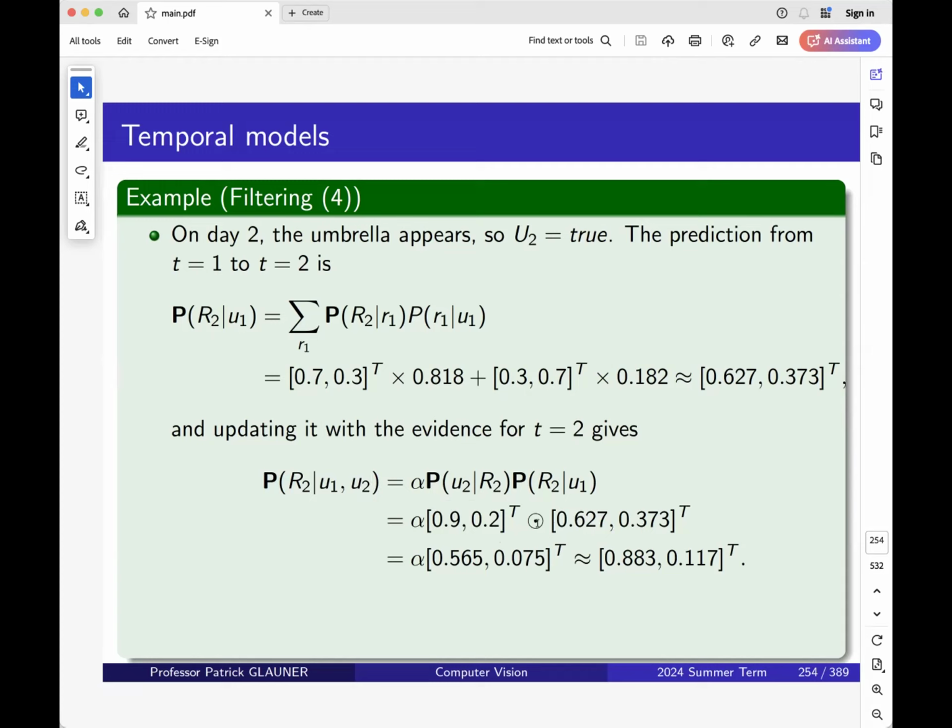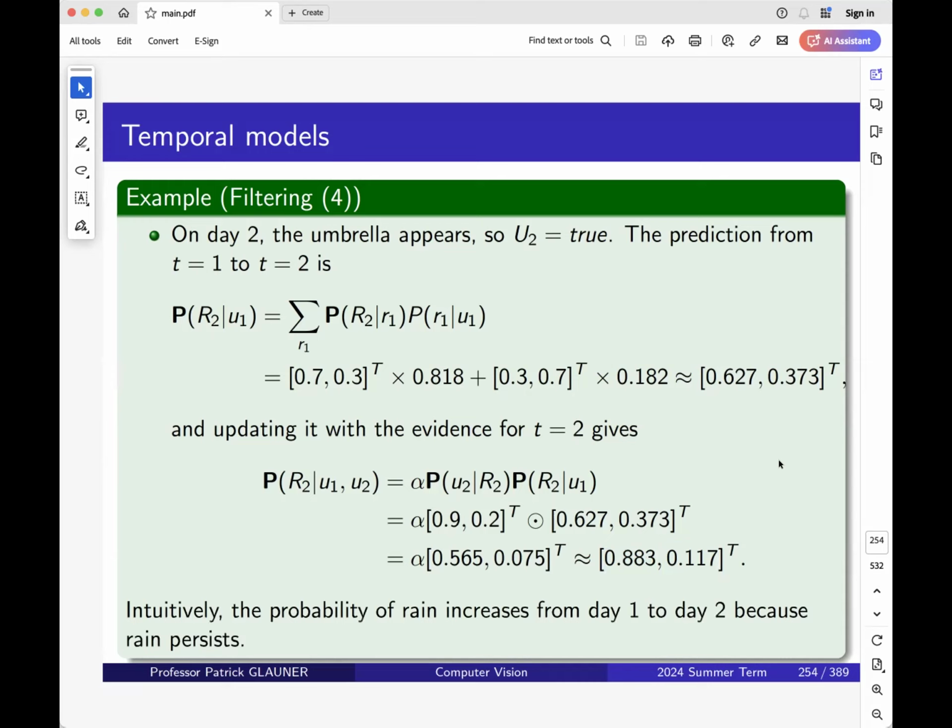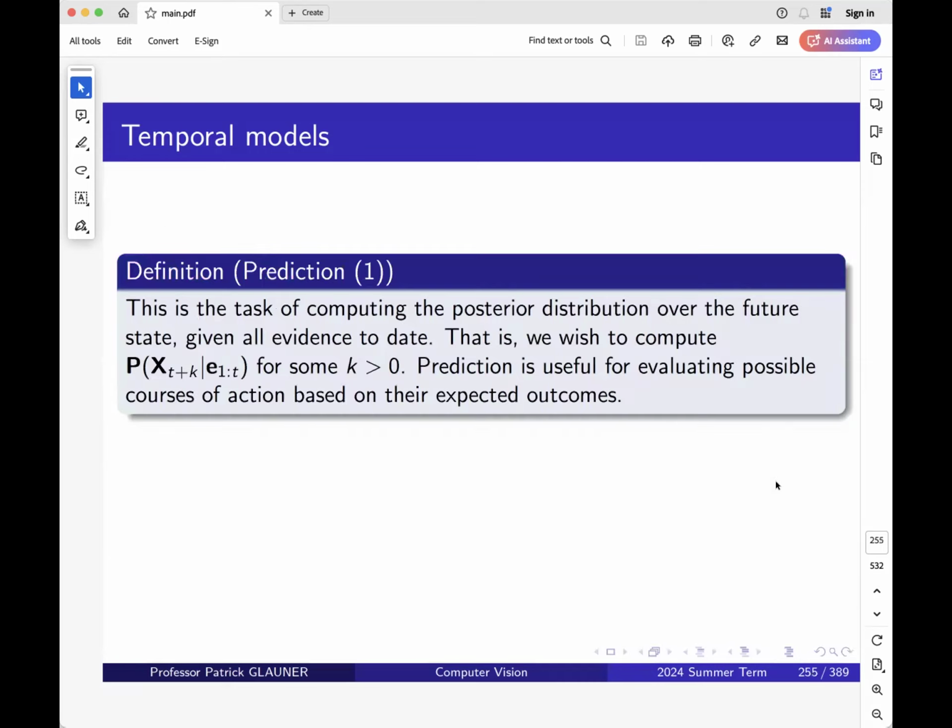And we're doing this dot-wise multiplication, and we see now we have an 88.3% probability of having rain because we saw the umbrella twice in a row. And if you keep doing this 10 times, this probability will go very close to 1. And this one will go very close to 0 because it's super likely that it's simply raining all the time if an umbrella comes in all the time. If you want to try this out on your own, maybe in the next step, you could say there is no umbrella coming in, then the probability of having rain right now is probably far less. But that's something you can try out on your own.